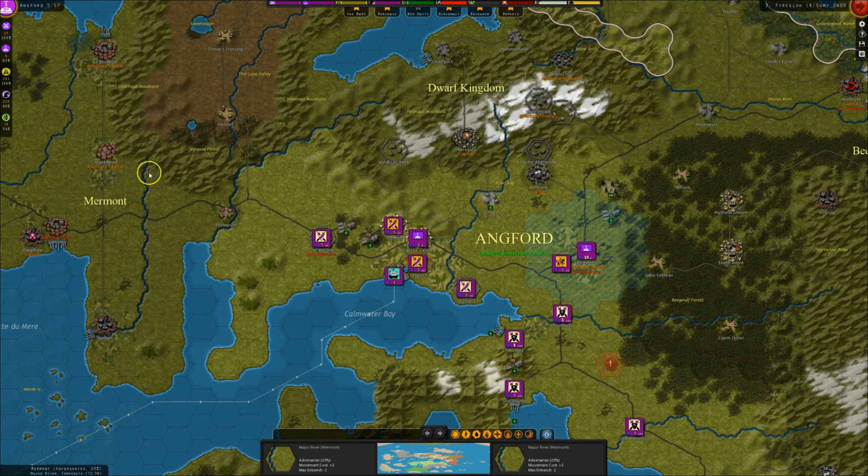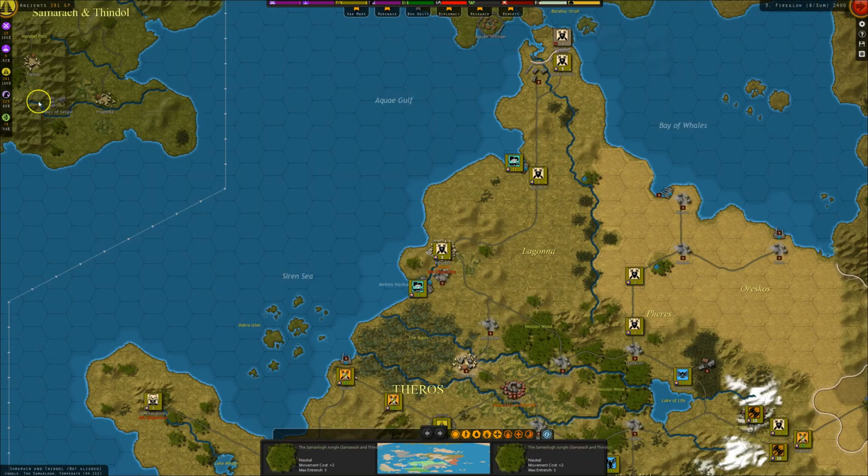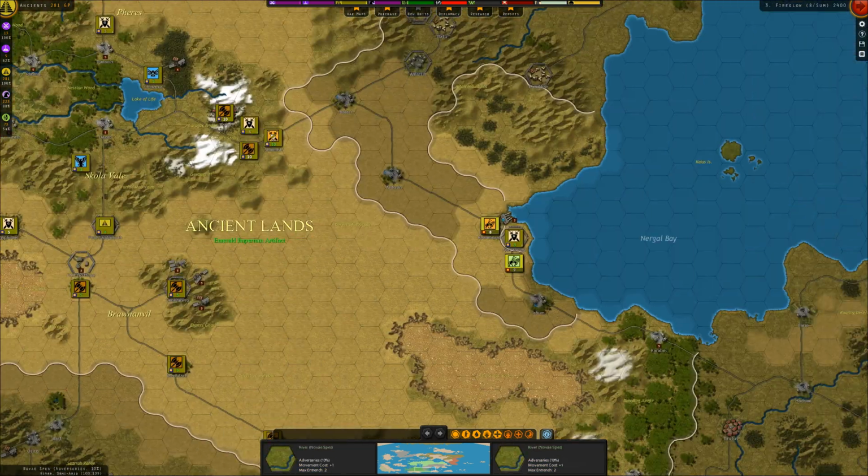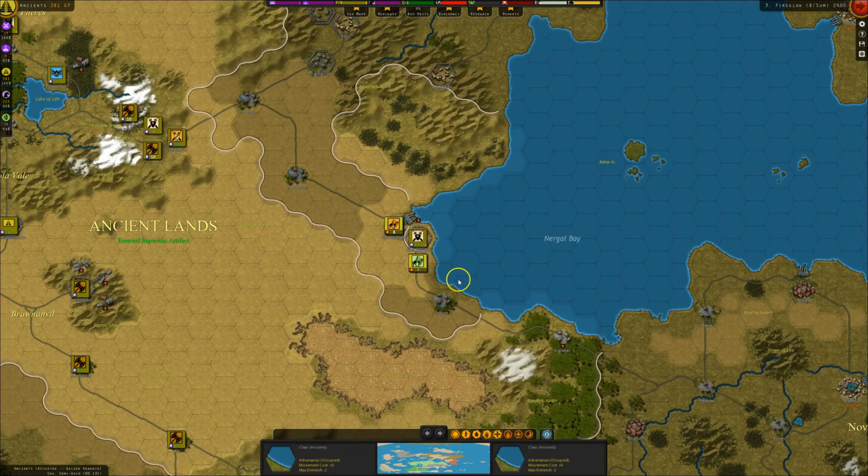Now I'll go down and have a look at what's going on in Angford, and because they are sending most of their gold pieces into the war effort in Angnord, they have nothing to spend themselves. The Ancients have got 281 gold pieces. Now I can reinforce some things, or I can purchase a veteran unit. I think I might be able to do both.